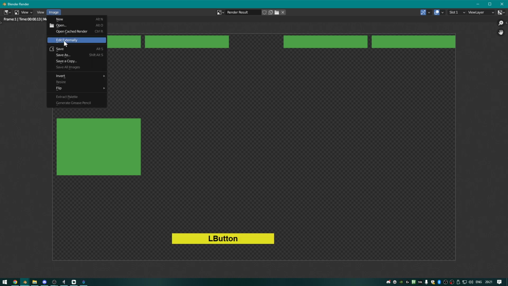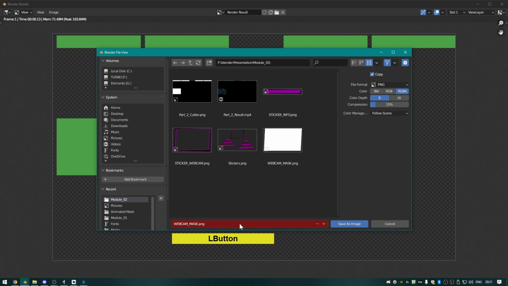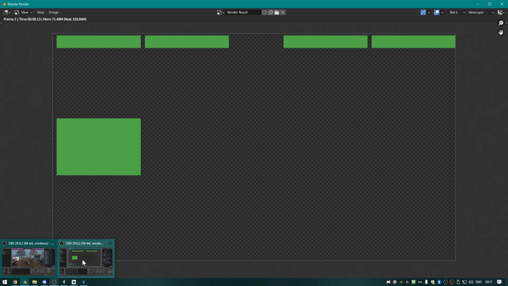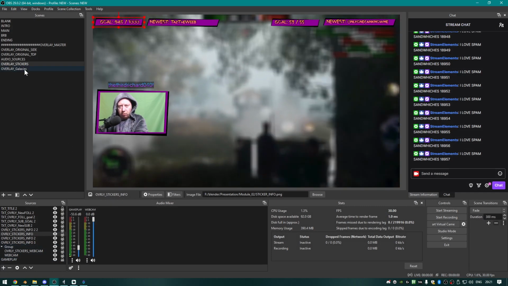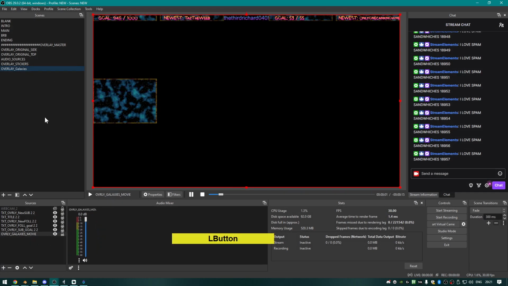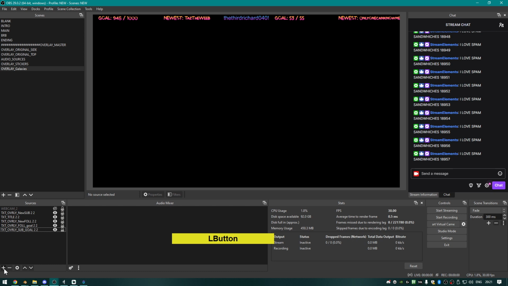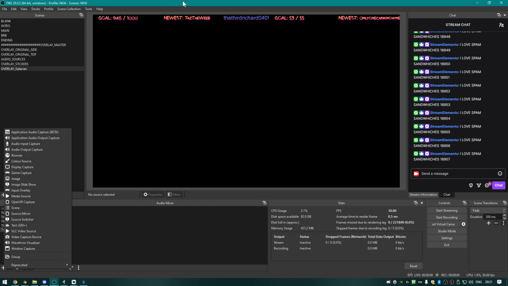But as well as bringing a tear to my eye, I'm going to save a copy of it and just call it test. So then in 5 years' time, when I wonder what test image is, I'll have to open it up to find out what it is. And now we've got overlay galaxies here with everything in. I'm going to delete the movie which we've been using in the background, the overlay movie that we've been using, that is.